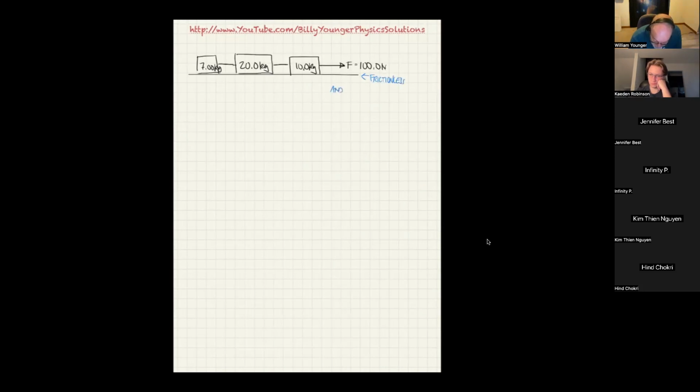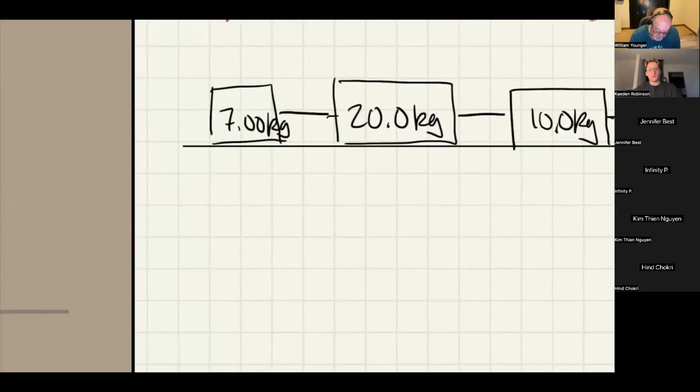And what I'm going to say is that the surface is frictionless and the rope or string is massless. So I have these masses here. They're sort of in a train, if you will. And I'm going to use this to show you how Newton's second law can be applied to a very specific object, or sometimes you can change it up and put it in terms of a totally different specific object. And actually, I'm not happy with my 7 kilogram box, so I'm redesigning it.